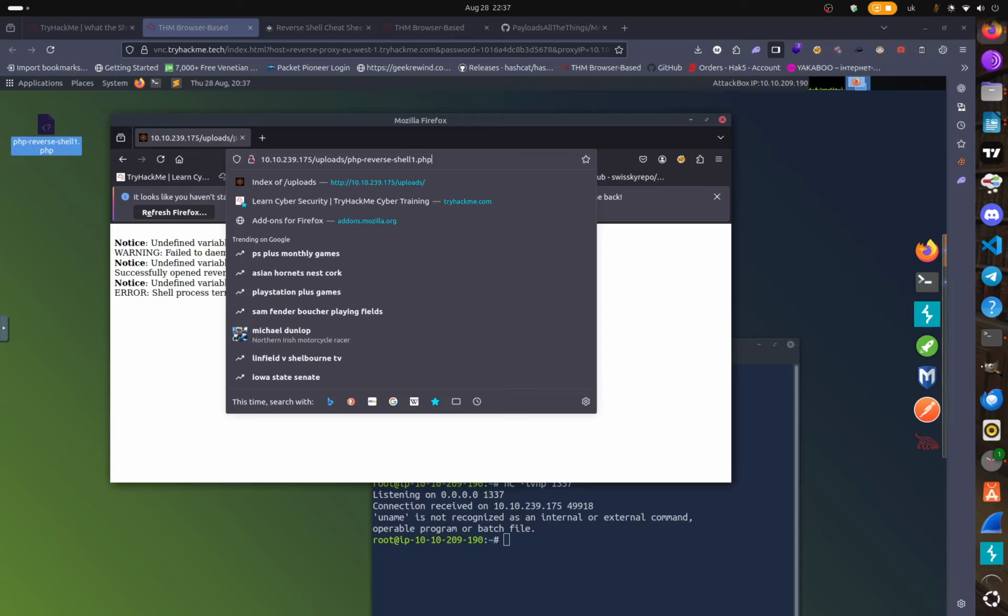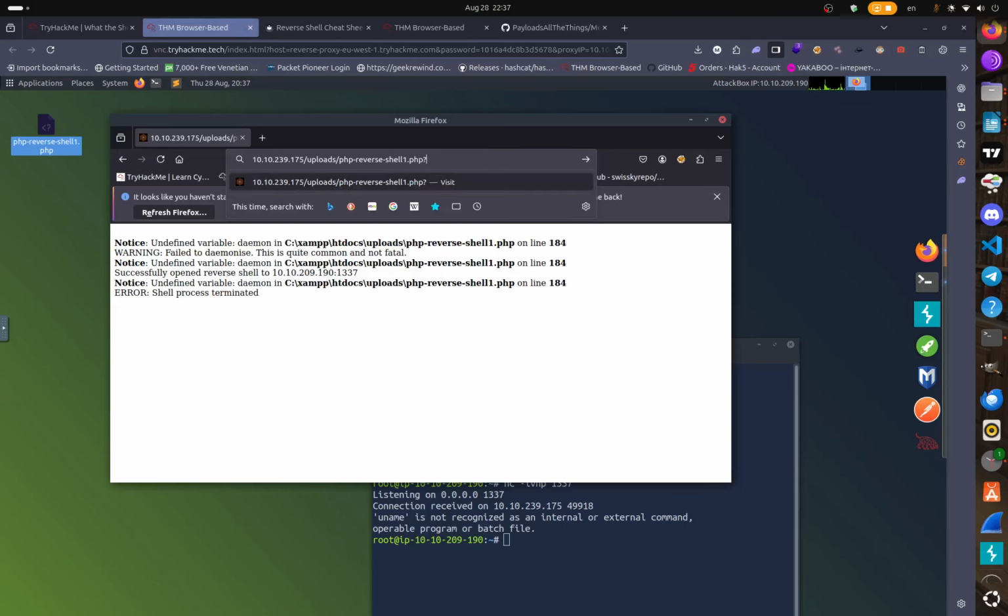A question mark cmd equals, and then whatever we put after this is going to be executed by the machine. So we put that in, paste that in, and make sure that you have your listener running.